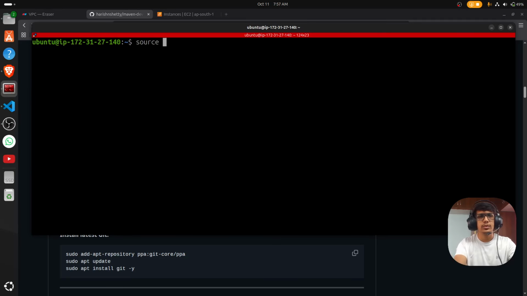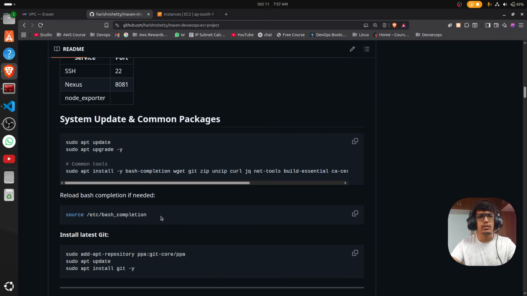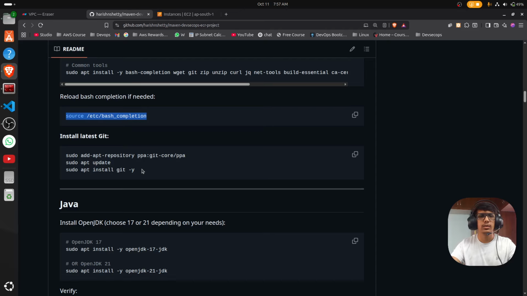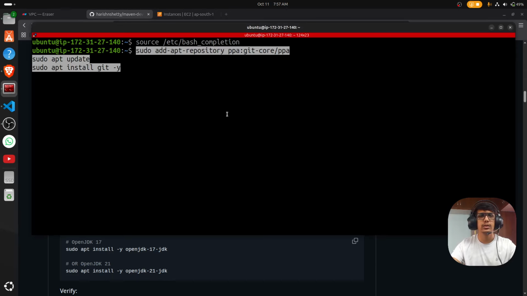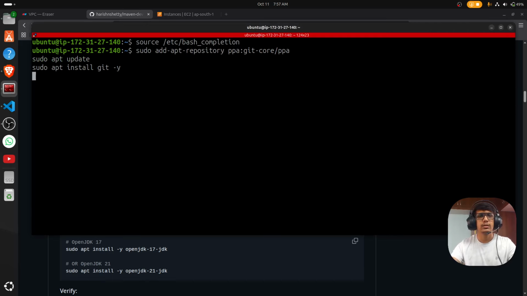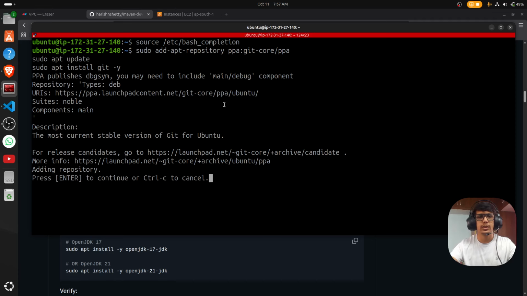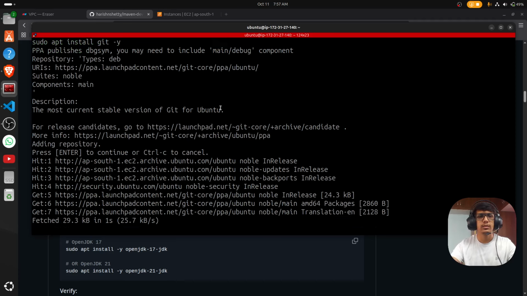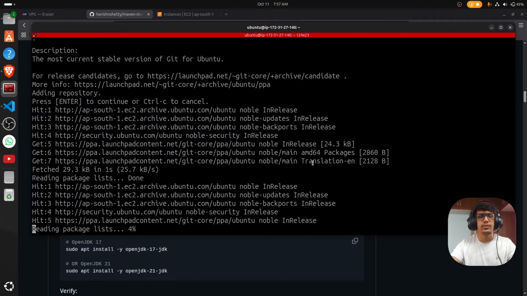Now just type source, bash completion. This command restarts the bash completion shell script, and installs git here. Hit enter. It takes some time.